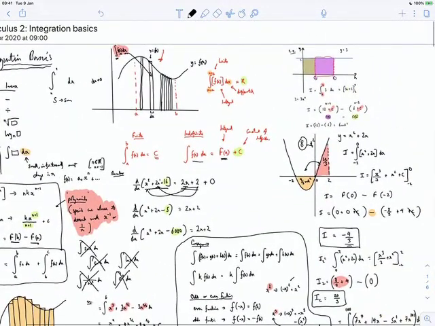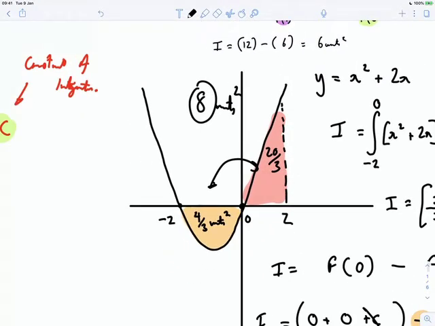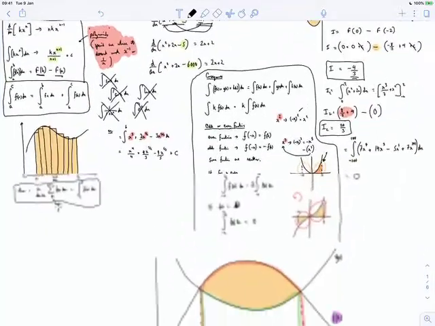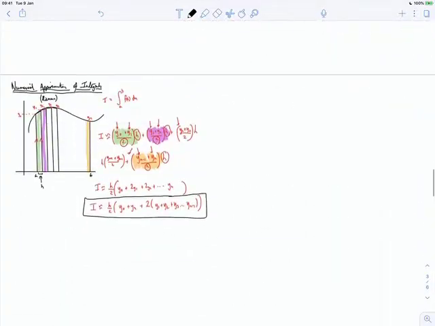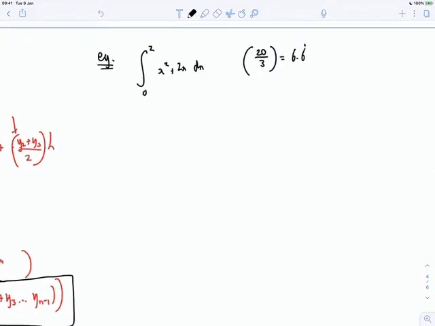What did we say? Well, we wanted to prove, okay, let's say I want to work out this integral again. So it was y equals x squared plus 2x, and it's between 0 and 2. Okay, so let's go back. So how would I use the trapezium rule in this example? So I want the integral between 0 and 2 of x squared plus 2x dx, and I know in the back of my mind it's 20 over 3. And 20 over 3, I believe, is 6 2/3, so 6.6 recurring.